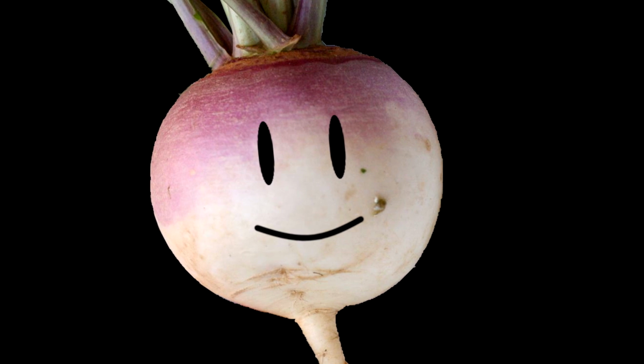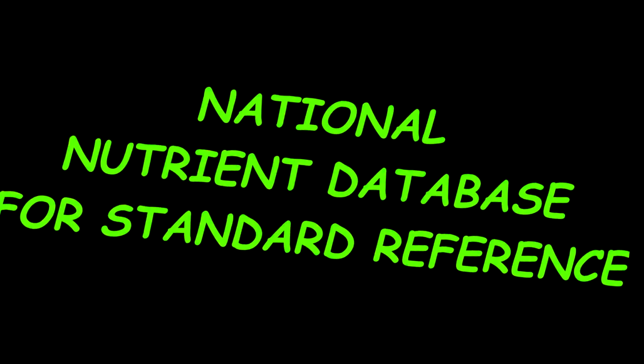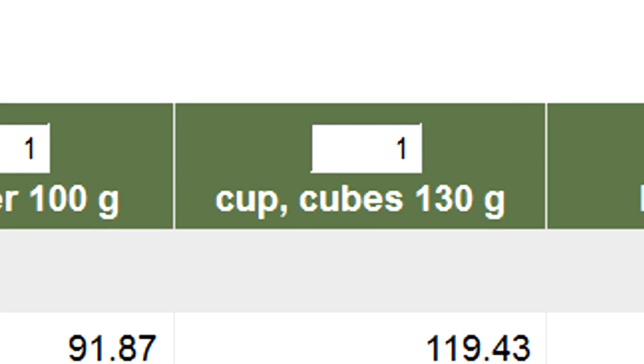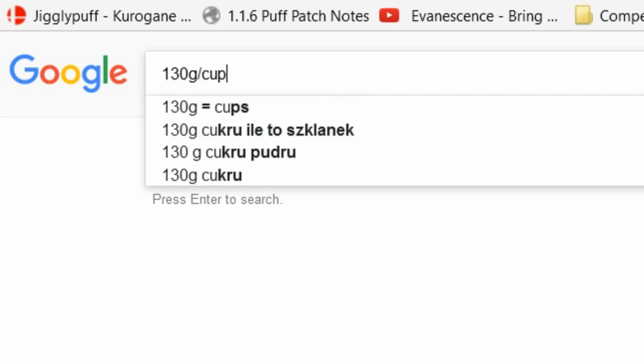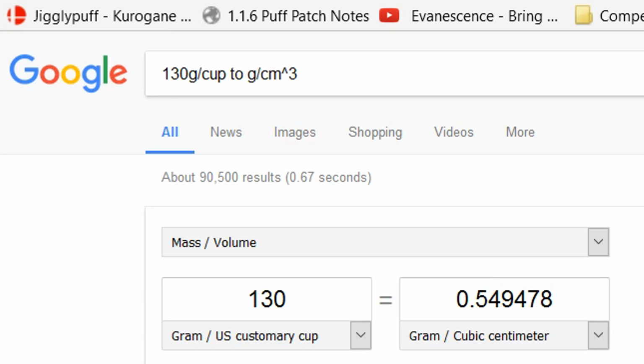Now we're going to need the average density of turnip flesh, and luckily for us, the USDA offers this information in its National Nutrient Database for Standard Reference Release 28. According to that database, your average US cup of turnip matter is going to weigh about 130 grams, and a quick conversion tells us this is equivalent to 1 cubic centimeter weighing 0.55 grams.